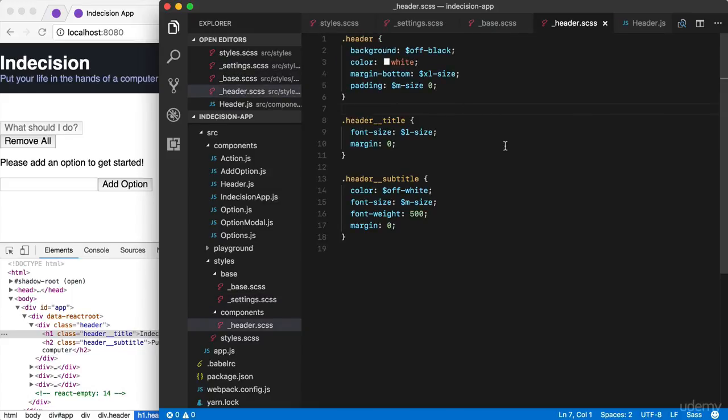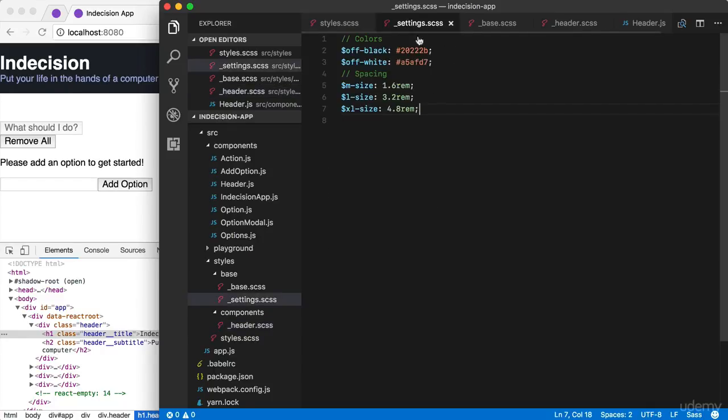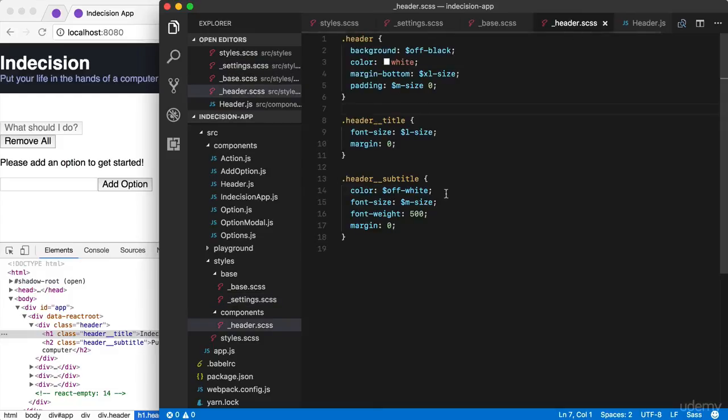Now you notice there's some things I didn't break out, and this is really up to your discretion. Things that are going to change quite a bit, things that you want to change together, like that font size, those are usually going to get broken out into settings. But some stuff, like the font weight for the subtitle, doesn't necessarily need to be broken out into a setting. You could easily go too far with settings.